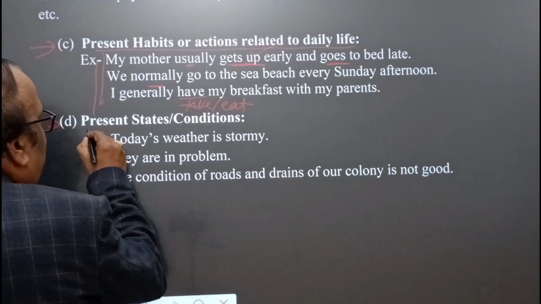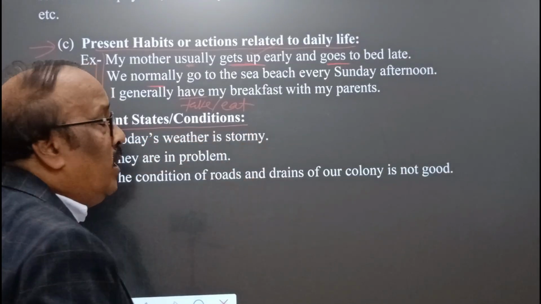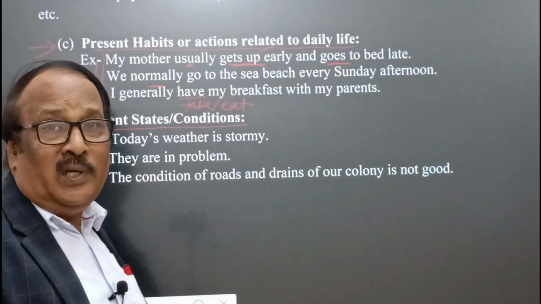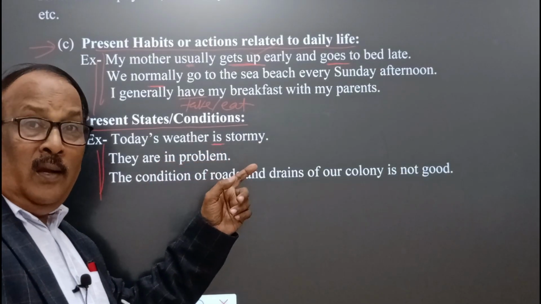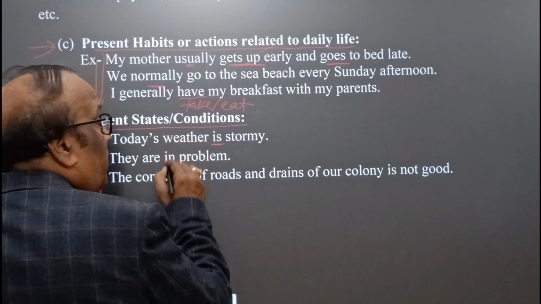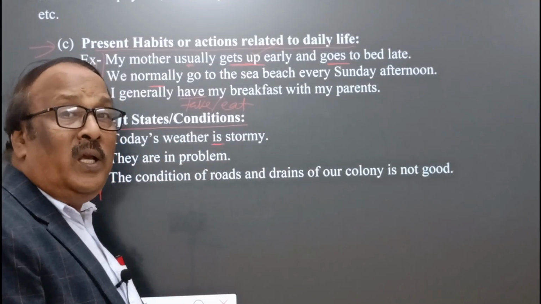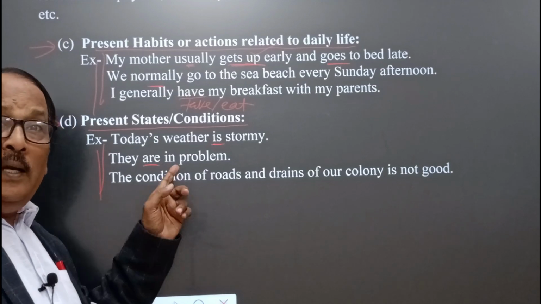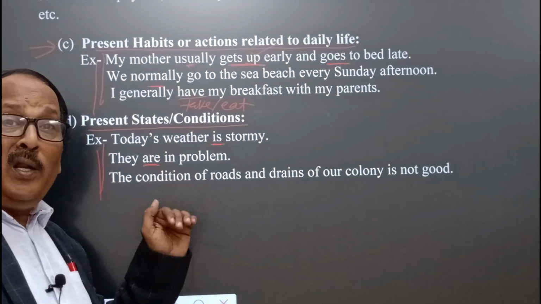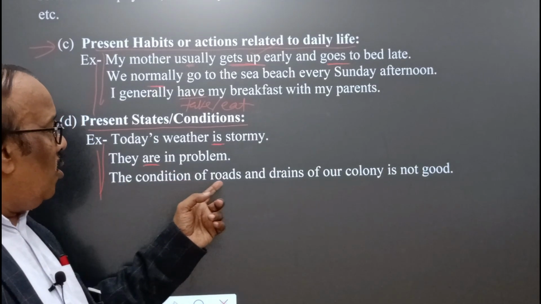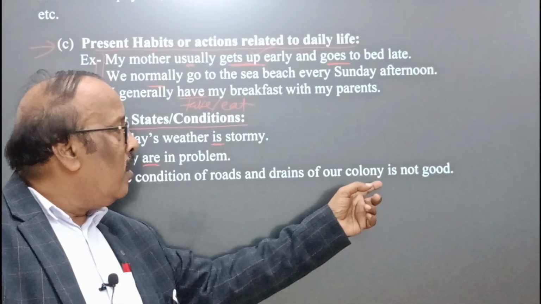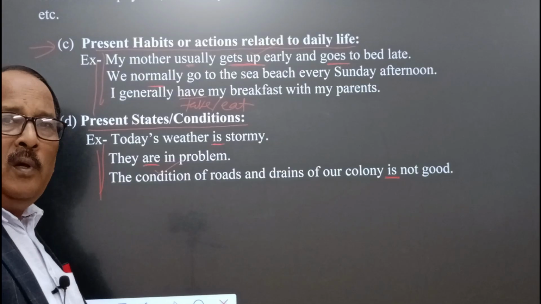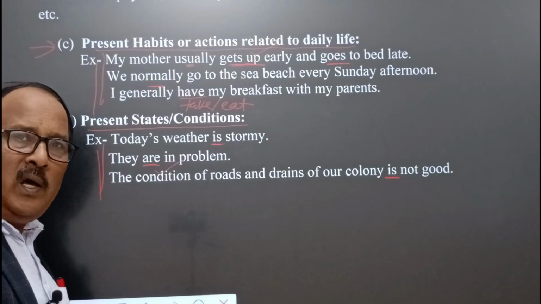The next idea: present states or condition. In this case also, we take the help of simple present. Today's weather is stormy. Here, is indicates the present state or condition of today's weather. They are in problem. It indicates that they are not in good condition. The condition of roads and drains of our colony is not good. This is the present condition of the drains and roads of our colony.